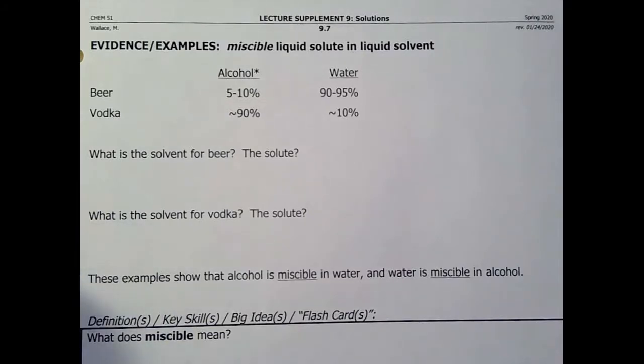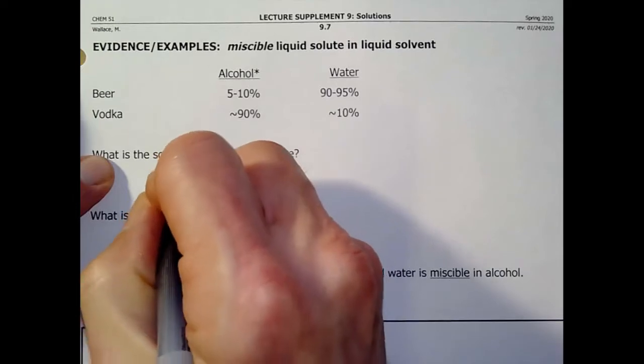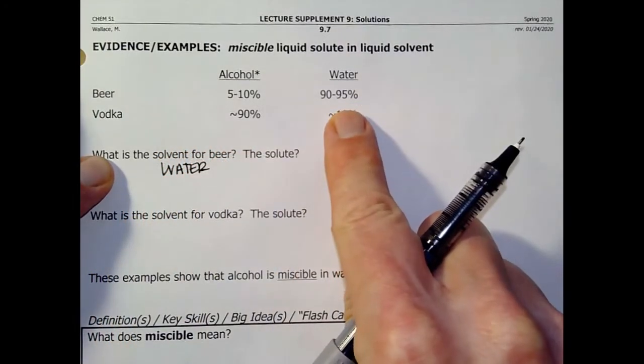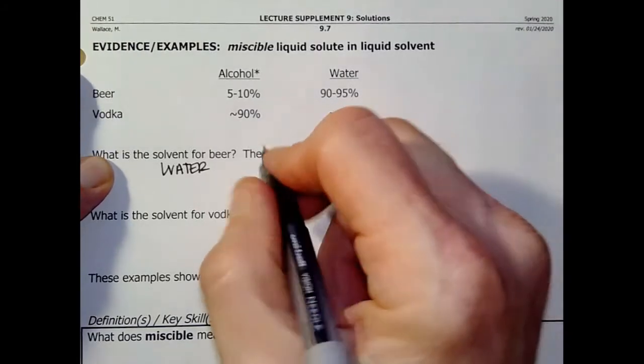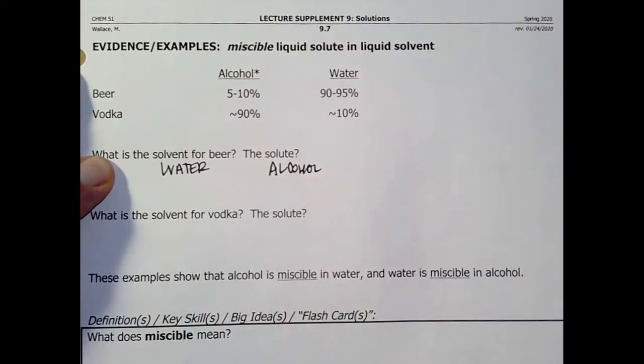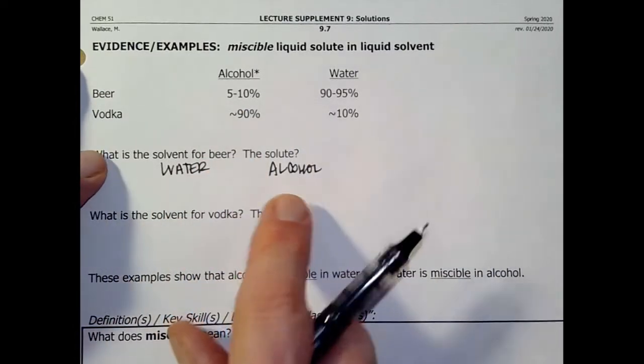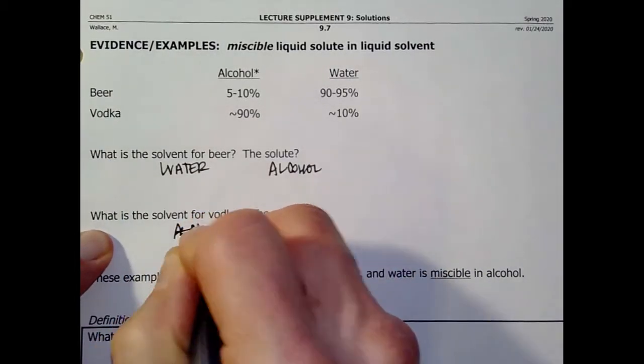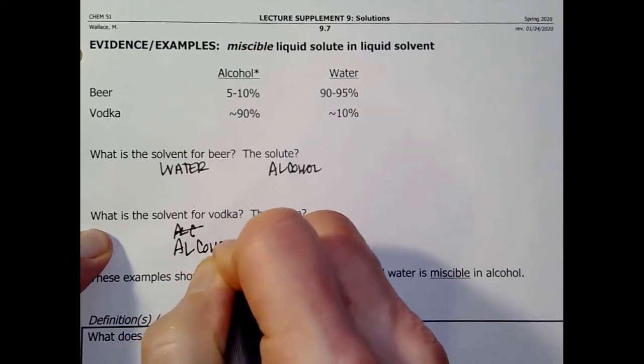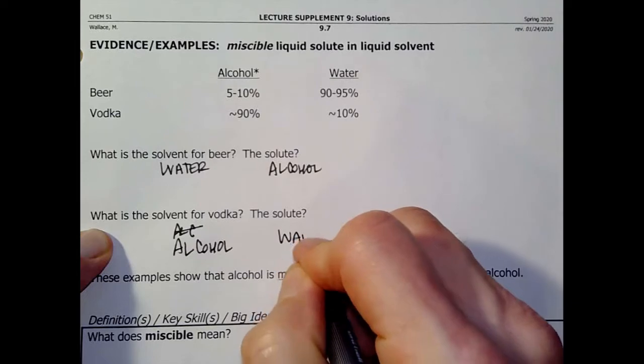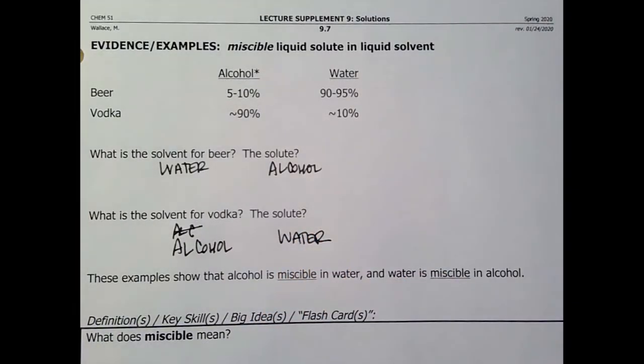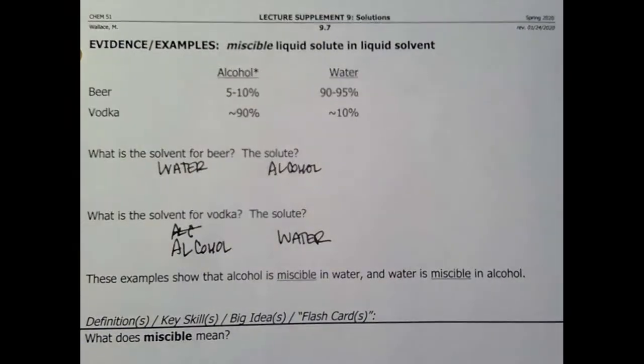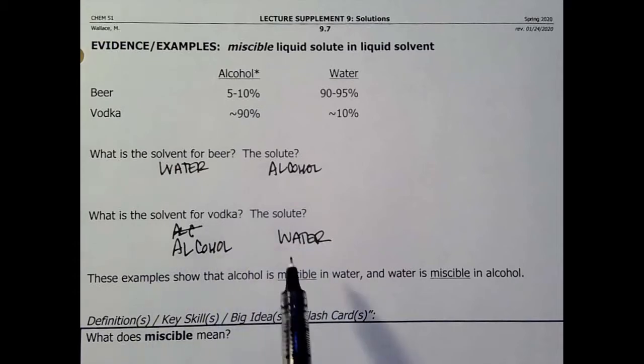All right. You stopped and you figured it out, right? Well, solvent's what there's mostly for beer. Water. Beer's 90%, 95% water. Solute, alcohol. If beer's only about 5 or 10% alcohol at most, I suppose. There we go. Major component, minor component. But look at vodka. The solvent for vodka, well, it looks to me like it's alcohol. That's not very bad. Alcohol. And there's just a tiny bit of water. Well, there we go. Now, when this happens, where you say, well, wait a minute. Can water be the solvent and alcohol can be the solute? Can they flip places?